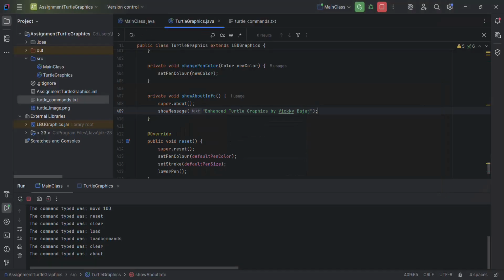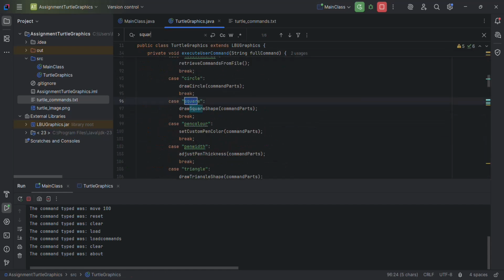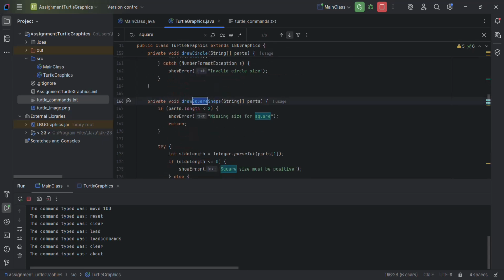Let me show you square. Draw a square command. Square checks whether it divides the input into two parts: one is the command and the other is the parameter.